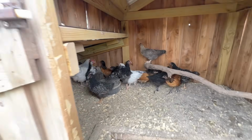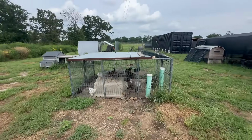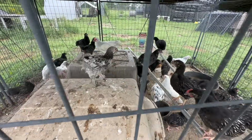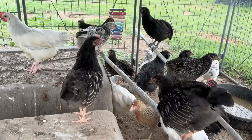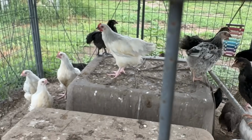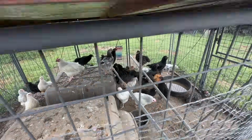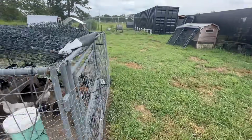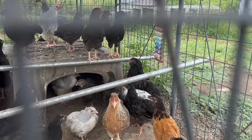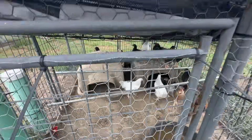All right, guys. Have a great day. We'll see you in just a little bit. Over here are some more of our grow outs. Beautiful babies. Crested cream legbars, more Barnevelders. Back here is some Coronation Sussex. A couple more of our Ermine Fabricanas. They're so cute. See all the speckles? I know, babies. I know. It's not time yet.